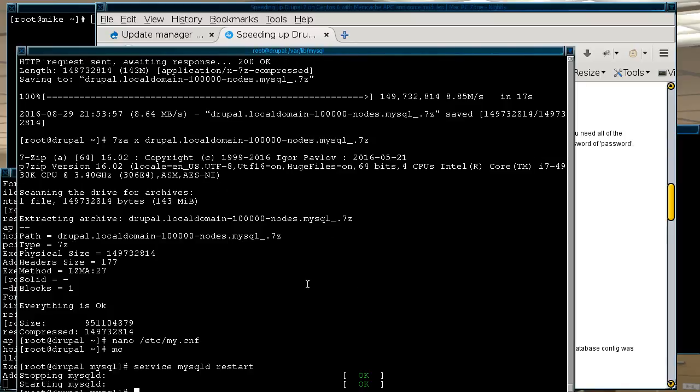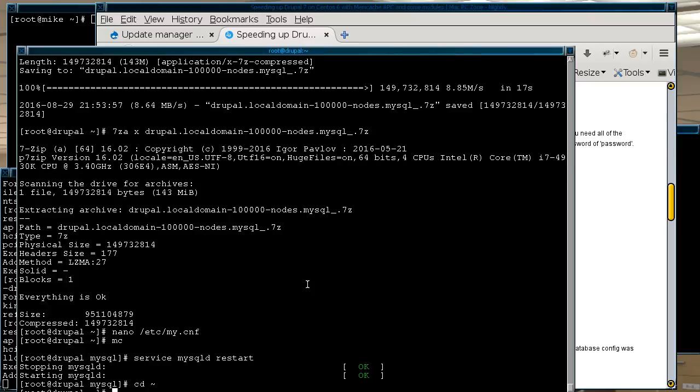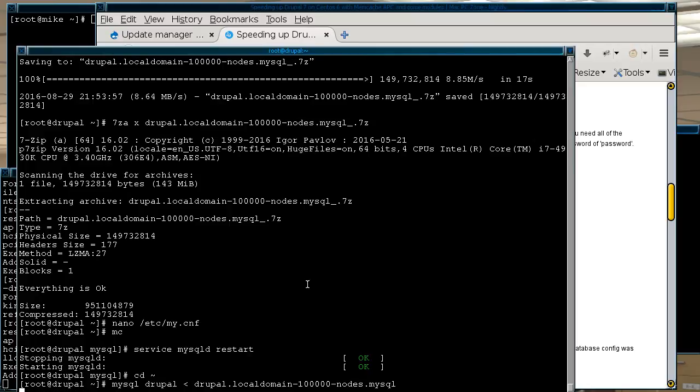Okay, so now we're ready to import the file. Okay, this will take a bit of time to install.